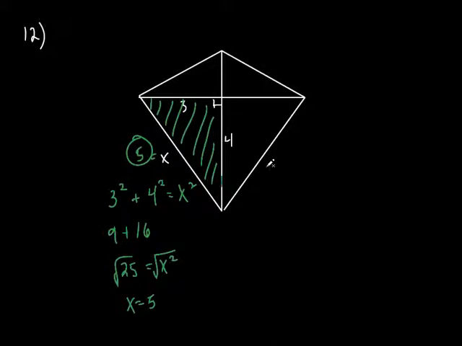For instance, what if you had something like this? Now, this doesn't exactly need to be on the test, but what if this was 3 and the hypotenuse was 5? How would you figure out what this is? Well, it's a 3 blank 5 right triangle. So what is that blank? It's a 4. So that's kind of nice, right? Instead of having to go through all the math, you can just look at it and notice it's 3, 4, 5. We'll talk about that when we get to chapter 8, but I just thought I'd throw that out there. It is nifty.